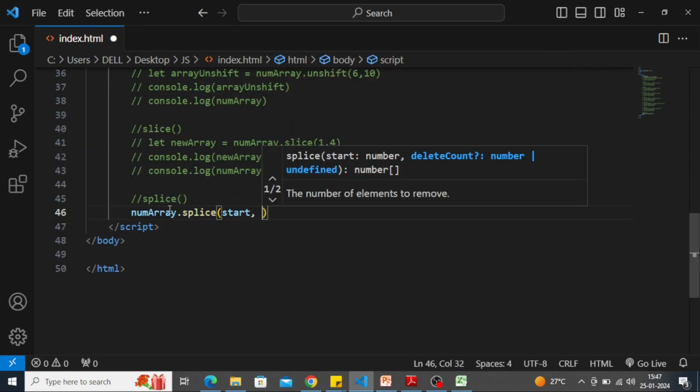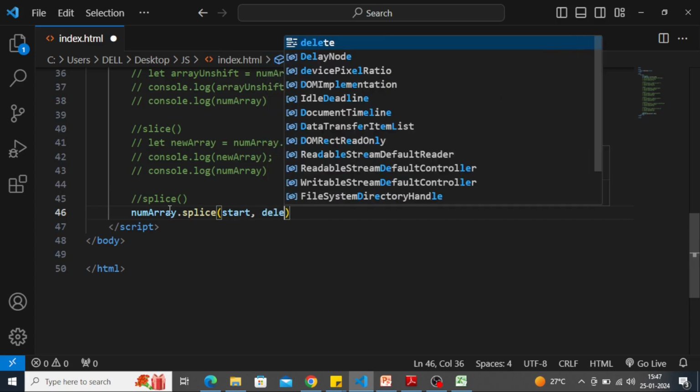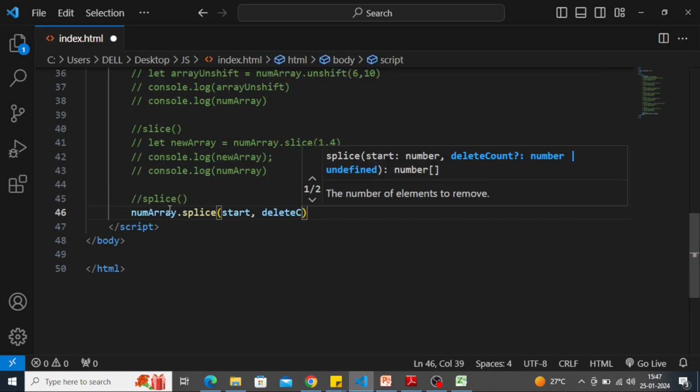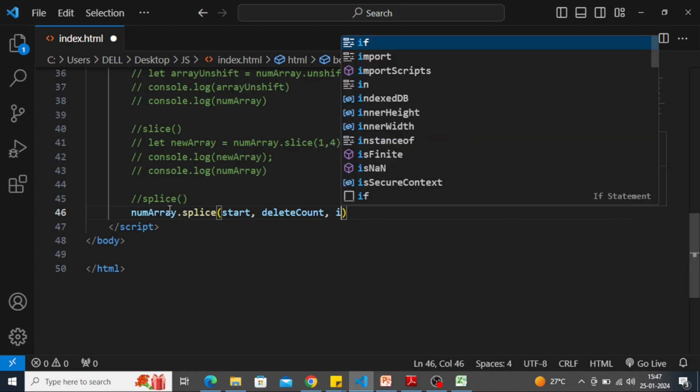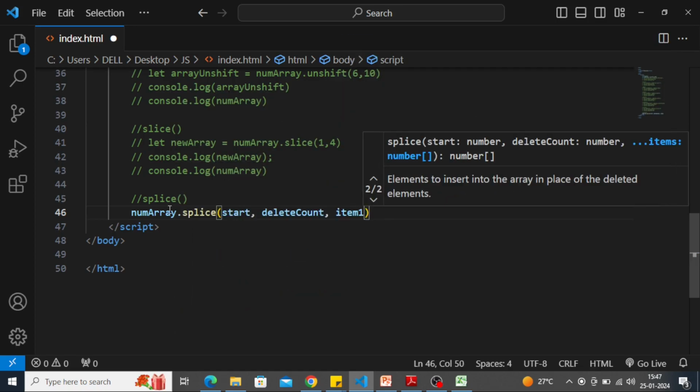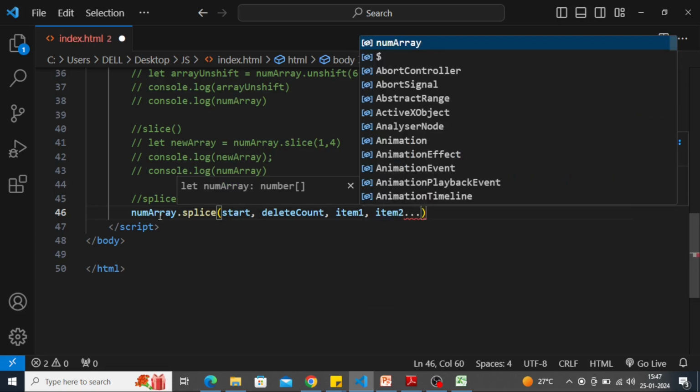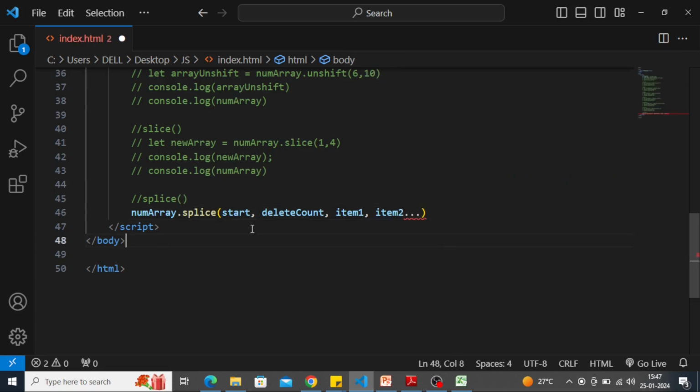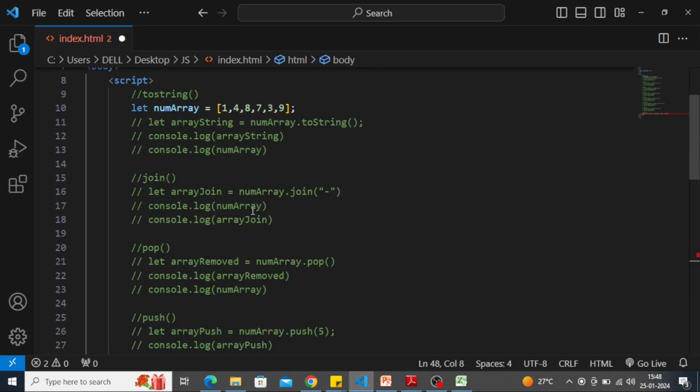Start: what this states is start is the index of the element from where we want to start deleting the elements. Okay, so we have these elements.